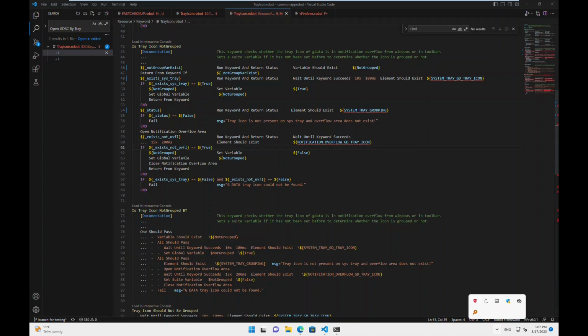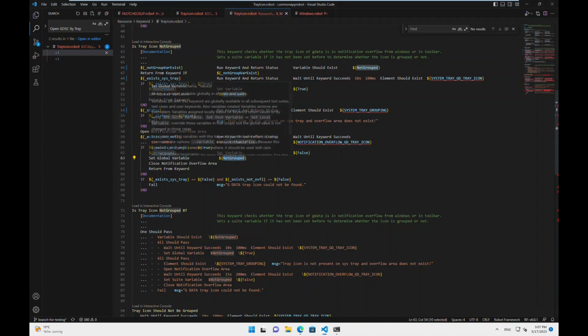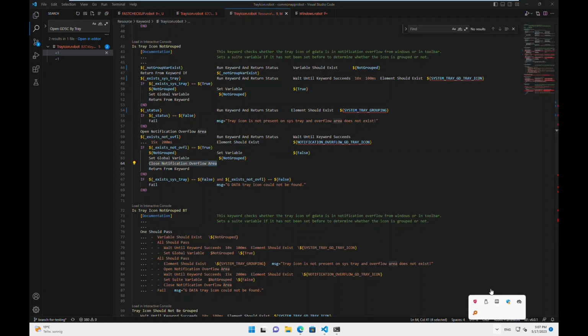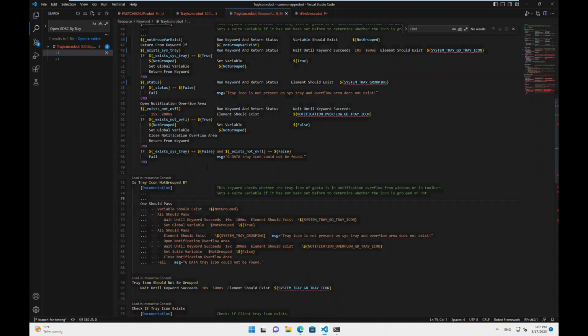If that is the case, you can set not-grouped as false, and you can close the grouping section using this keyword and return from the keyword. If that is also not the case, it will fail, which is also implemented identically here under the behavior trees. And that's how we have proved that both keywords are identical.